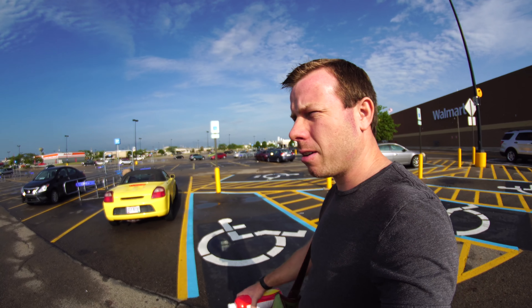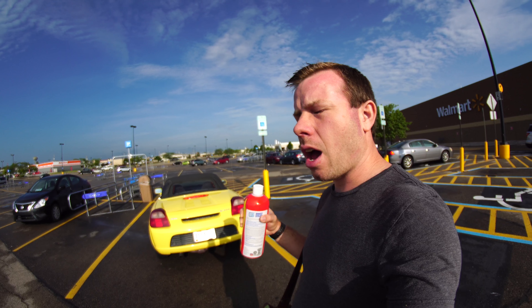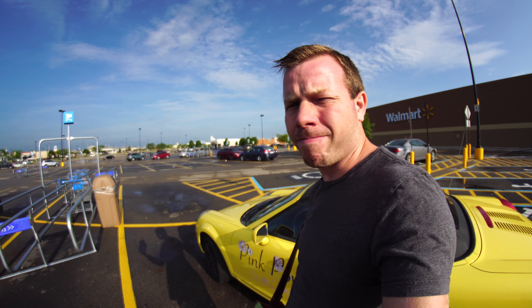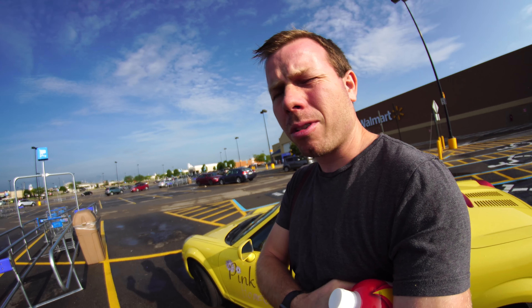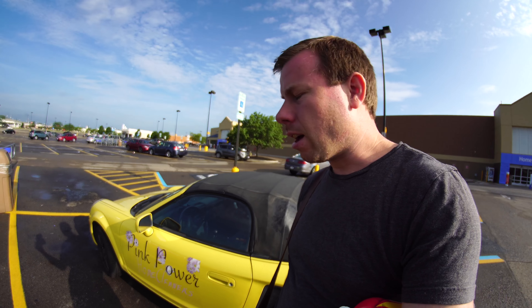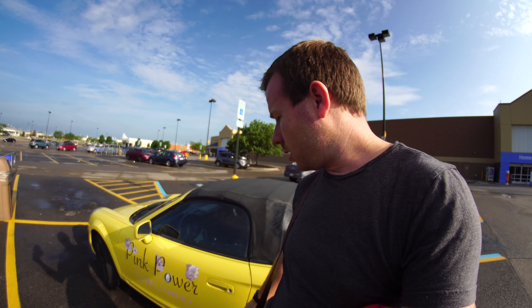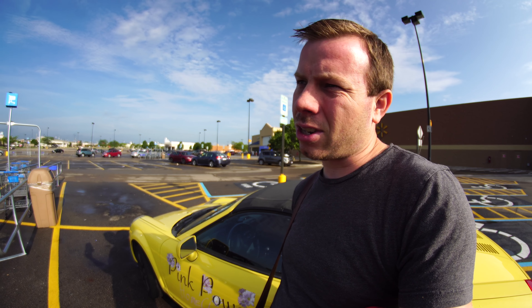I don't know if you guys are like me, but sometimes after you do something you realize what you did. I brought this car today for picking up an oven from Lowe's. No, not going to work — it's definitely not going to work picking up an oven in that car. Can't believe I did that to myself. Now we get to go back to the other side of town and get the van.